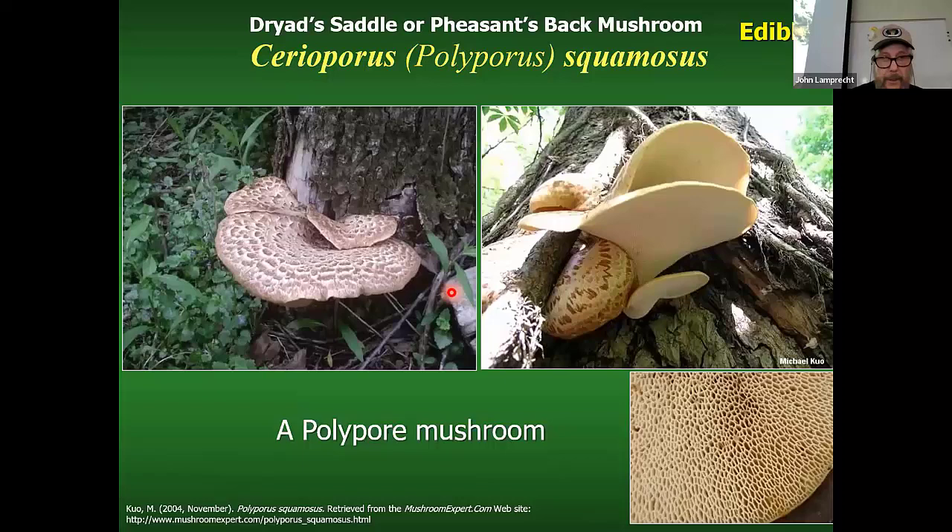This could be like 12 inches across. This polypore has some of the largest pores you're going to see on a polypore. The pores are openings to tubes. The base of the pheasant back is black. Something really interesting about this mushroom is its scent — it has the scent of watermelon or watermelon rind. It is edible and a lot of people are eating these nowadays when out morel hunting.